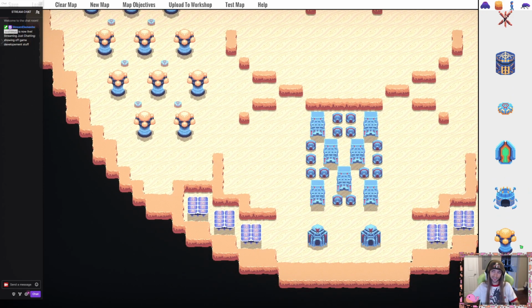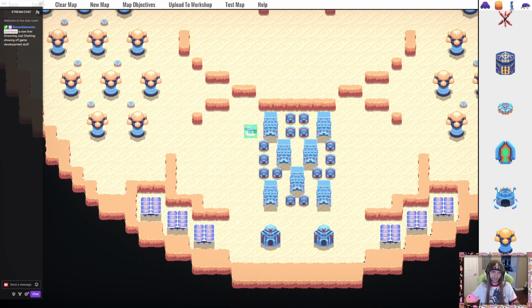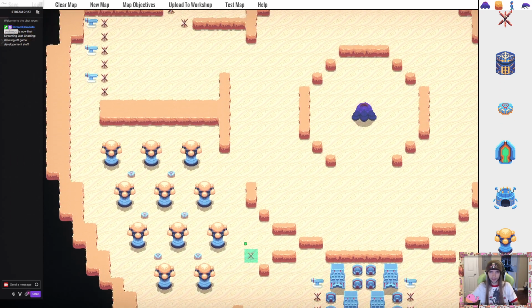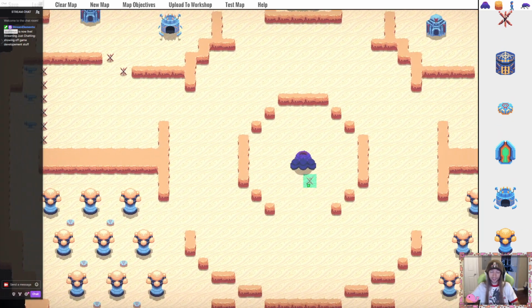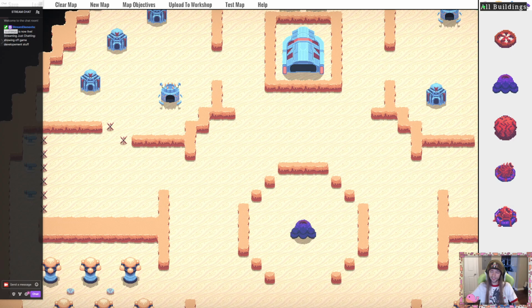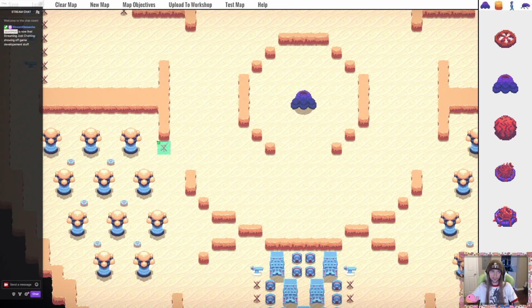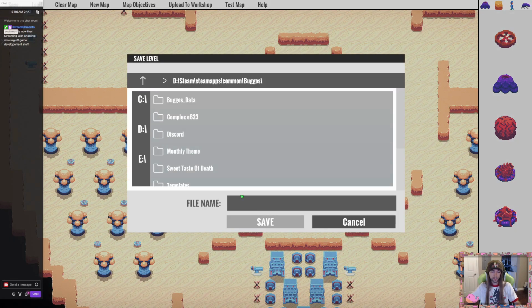Okay, so there's that. We might put maybe a couple of turrets down here just to help. But we're not going to be overly worried about defending this bottom bit. And now we get to do the fun part, which is we're going to make this do the same thing as before. We're going to call this illegal 3.